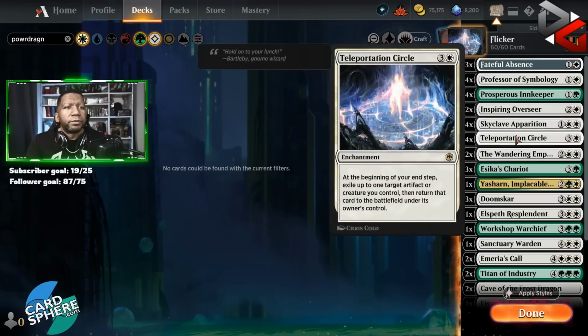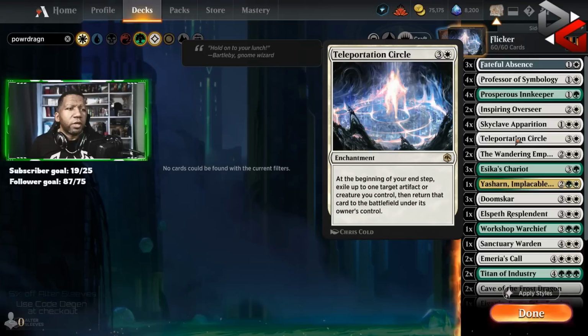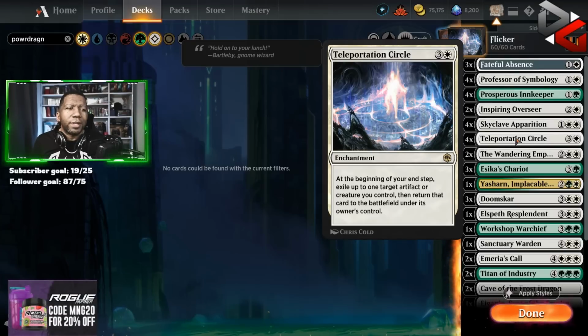Teleportation Circle, this is what we're all about today, right? So at the beginning of your end step, exile up to 1 target artifact or creature you control, then return that card to the battlefield under its owner's control.